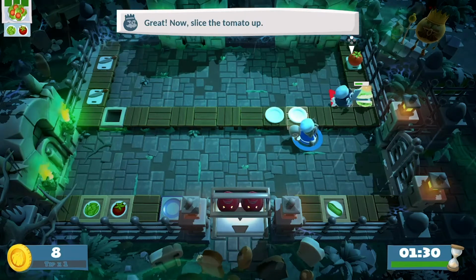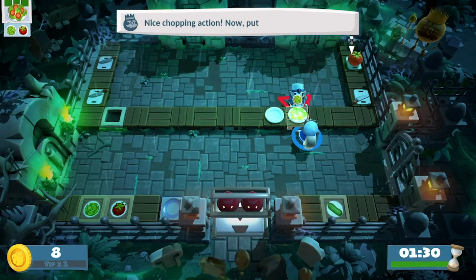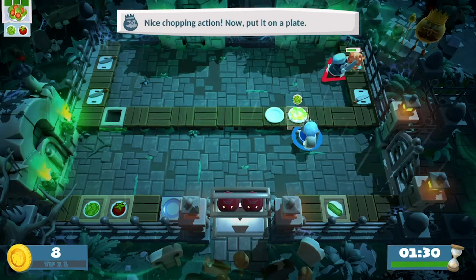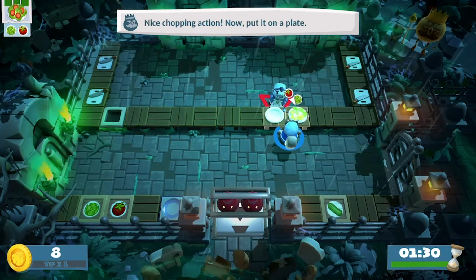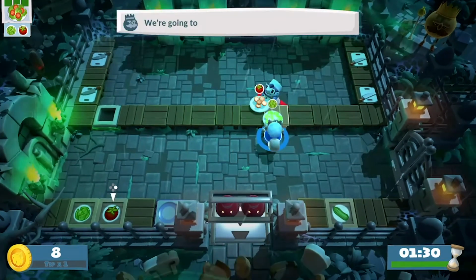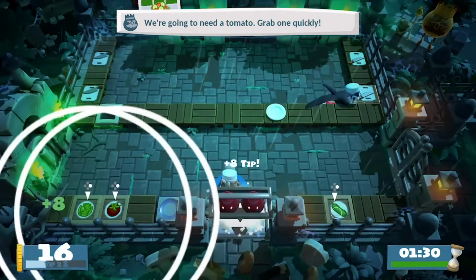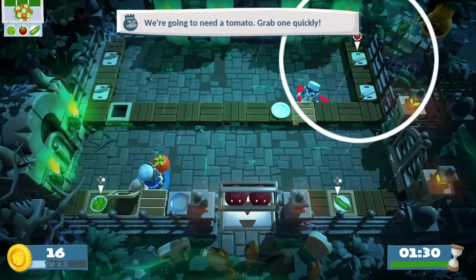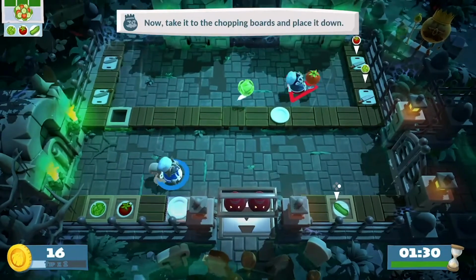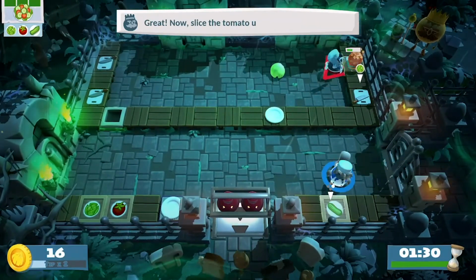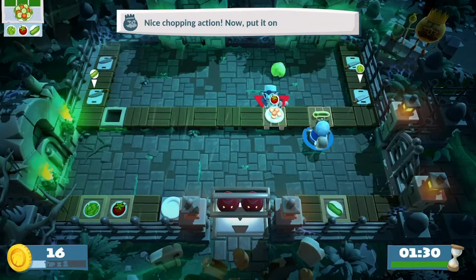They do a pretty good job with the tutorials in the beginning though, and I like how the indicators for where you're supposed to go and what buttons you're supposed to press are very clearly marked. But I think that the text probably scrolls by a little too quickly for you to be able to catch what all the instructions are.